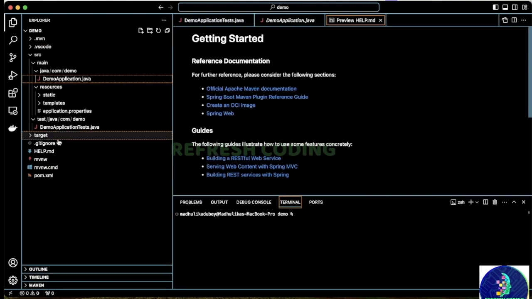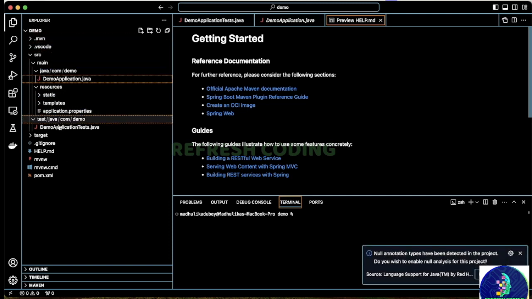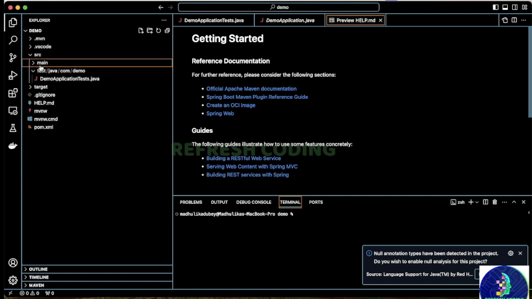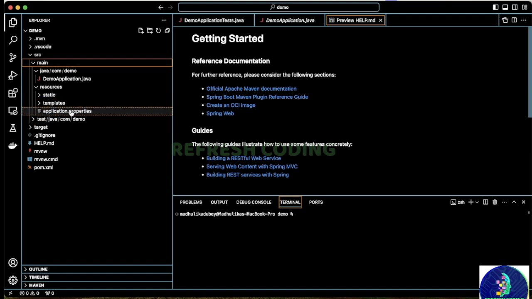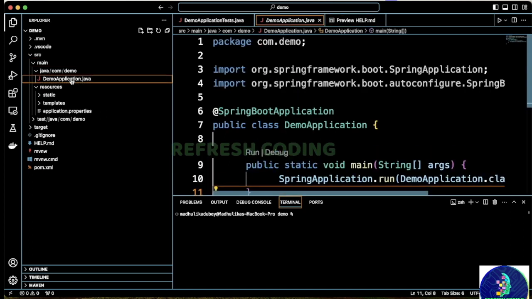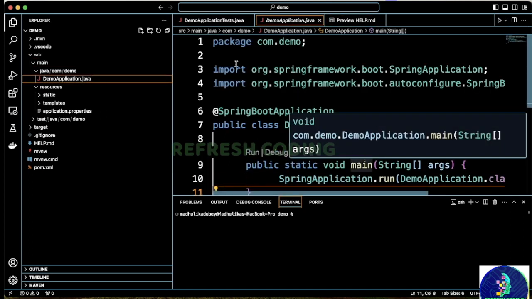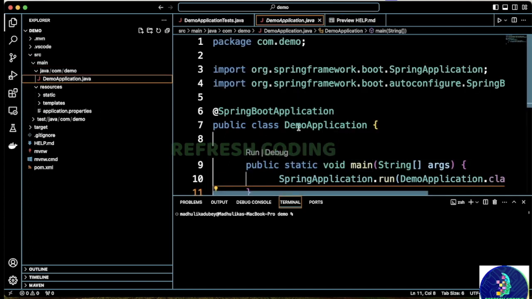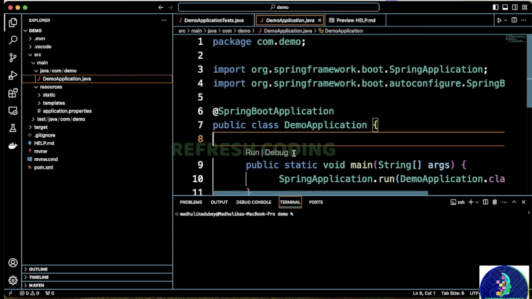So if you can see, the moment I will open, it will give me this project architecture, Spring Boot project architecture. And you can see here, we are getting src main and then src test, and we are getting our application.properties also in resources. So the entire project structure I am getting. Okay, so it is giving me this public class, main class, DemoApplication also.